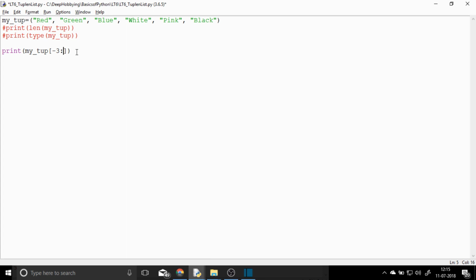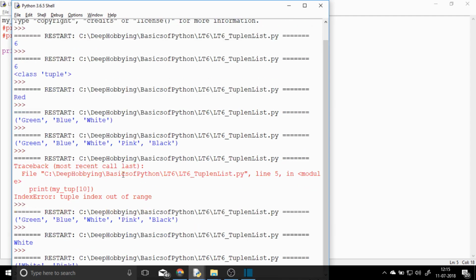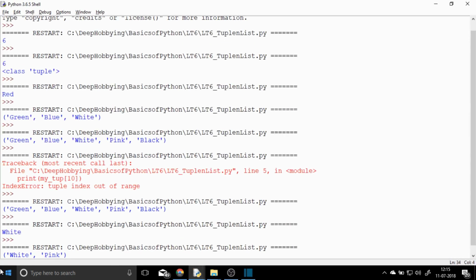I can also access multiple items using a colon in the negative index, and here I want to ask Python to return from -3 to -1, but not including -1. In this case, this will return white and pink. Oh, this one is small. Let me zoom in. Okay, you can see the return is white and pink.